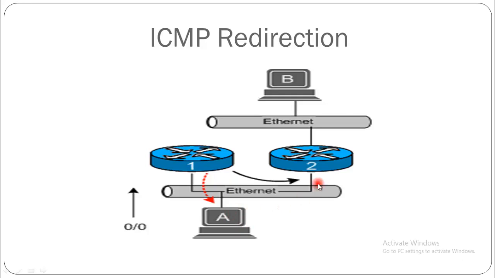So to make sure that you have a connection with host B, one should not have either the default or the redirect gateway being the same, because if both are the same, then it again won't be able to connect. But if one is the default gateway and it is ICMP redirect, then this should be the default route, else it won't be able to connect. Or if this is the ICMP redirect, then this should be the default gateway, else it won't be able to reconnect.